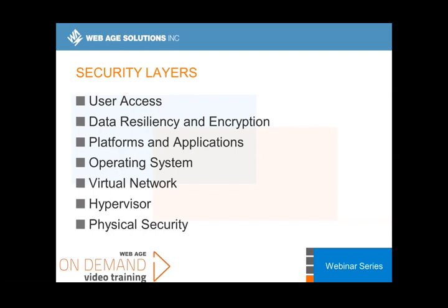Now, the next two layers are the hypervisor and physical security. Usually in our own data centers, we would need to make sure that we secure those, but when we're in the cloud, those will always be secured by the provider, right? So the provider essentially needs to take care of the security of the hypervisor and the physical security, and needs to have a way to track what they're doing inside of that environment, right?